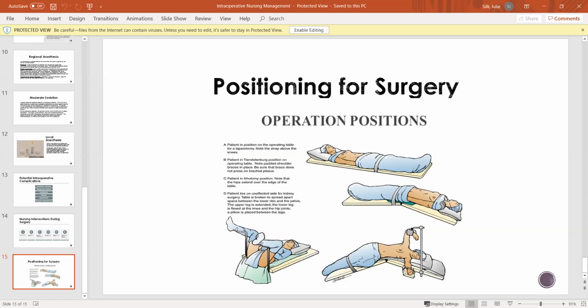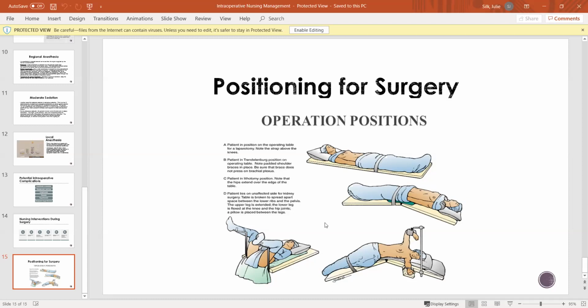Yeah, so in your fundamentals ATI book, which I don't know if you ever looked at this chapter or not, there is chapter 14 that's called Ergonomic Principles. When you look in here, they talk about all of these different types of positions: the semi-Fowler's, the Fowler's, the supine, the dorsal recumbent, prone, lateral or side lying, Sims, Trendelenburg, all of these different positions. So that's important to understand.